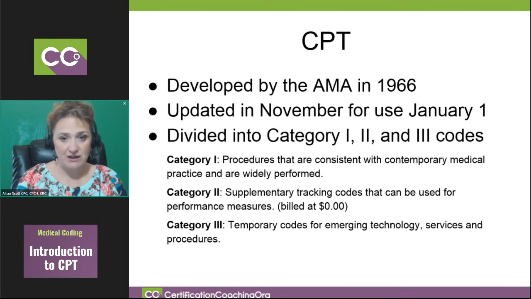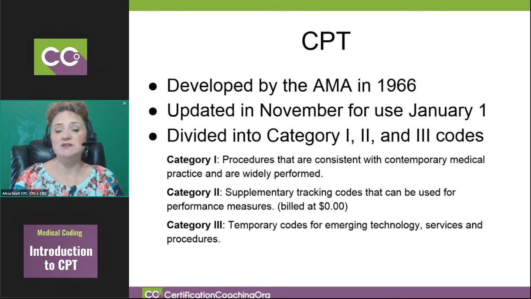They have a monopoly on CPT, and the government requires us to use CPT. So the AMA created CPT back in 1966, so it's been around for a long time. It was created for statistical purposes. And again, then it was developed into a way for us to get reimbursed for outpatient procedures.